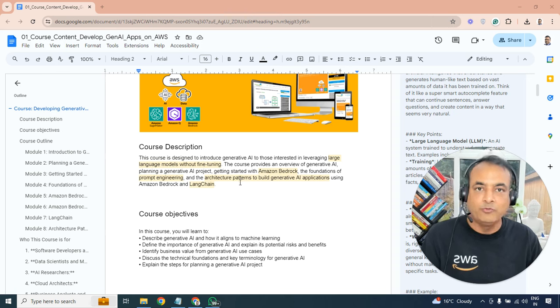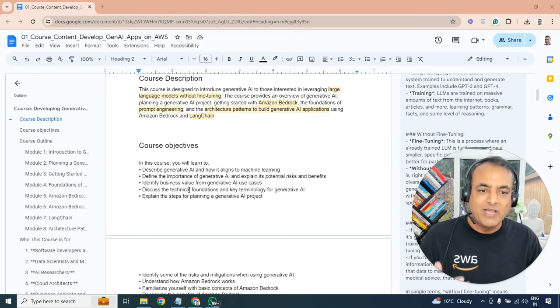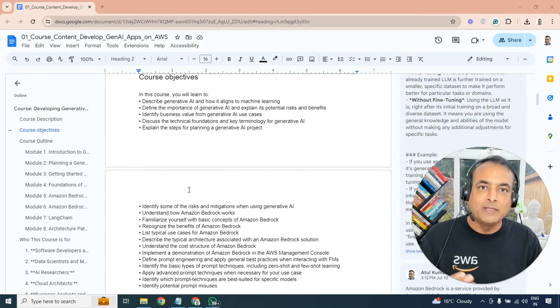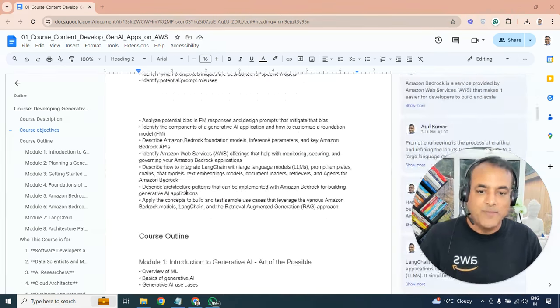This is important for someone who is becoming an architect or would be developing applications, in the context of what the architecture looks like to build any generative AI applications using Amazon Bedrock, and also LangChain, which is a framework that we'll be covering, also explaining what LangChain is and so on. Now, what is the core objective? We'll come to the core objective once I explain the modules, and then I'll come back. But it's everything you need in order to be successful in generative AI on AWS Cloud.